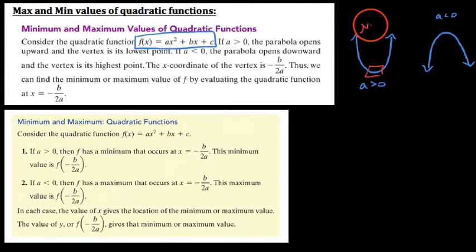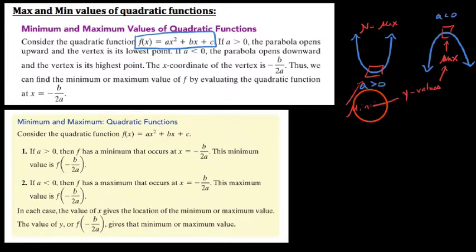It has no maximum. And it's important to recognize here that these arrows up here mean that it's never going to stop increasing. So we have a minimum value that occurs right here. We have a min. And if we have a parabola that opens downward, then this graph certainly has a maximum value. And when we talk about max and min values, we're talking about y values. The interesting thing is we may ask the question, well, where do the max and min occur? But the y value really is the maximum value or the minimum value of that function.